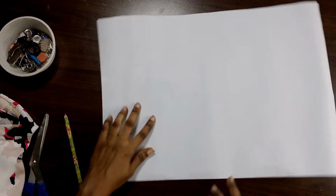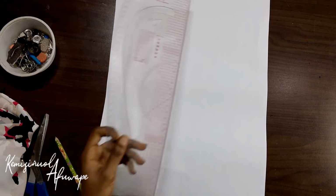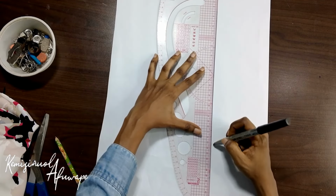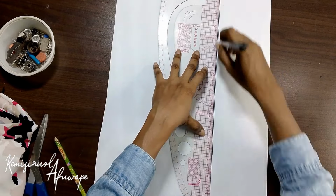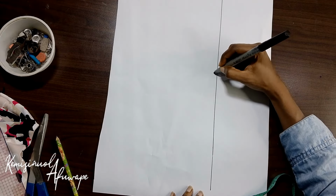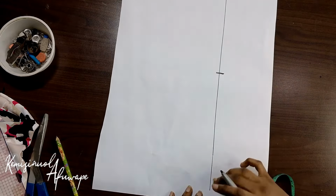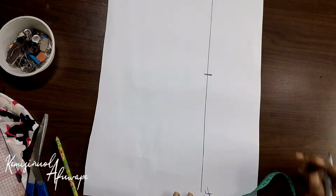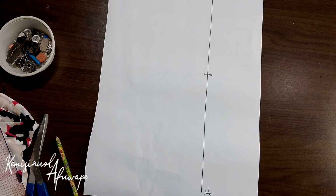So now to get started with the making of our shirt collar, the first thing we are going to be doing is to mark a horizontal line on your pattern paper. We are pattern drafting the shirt collar now. After marking a horizontal line, the next thing to do is to mark the midpoint there to indicate the shoulder line. Towards your left is your center front. Towards your right is your center back.